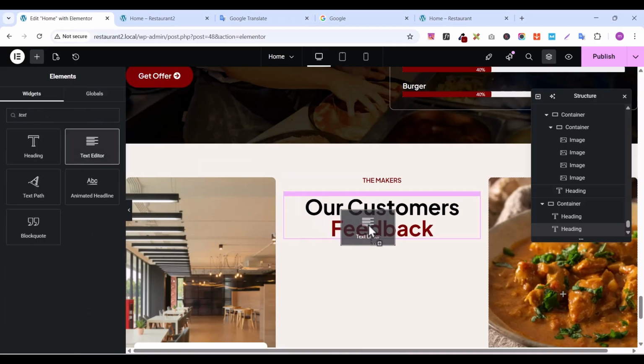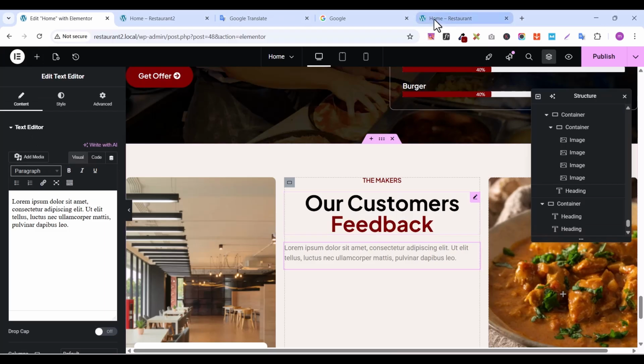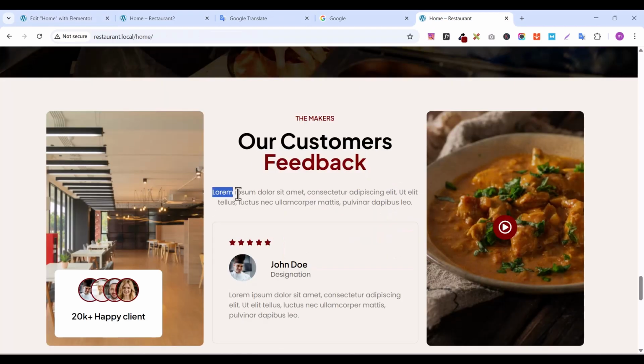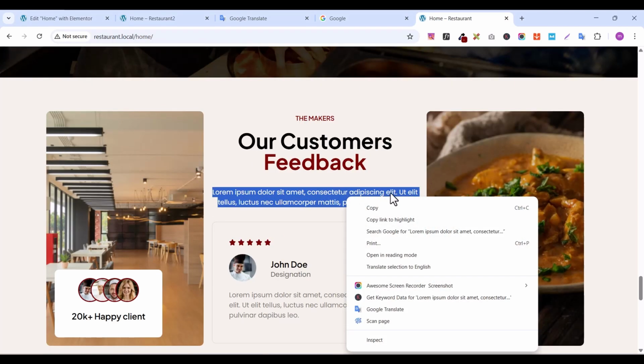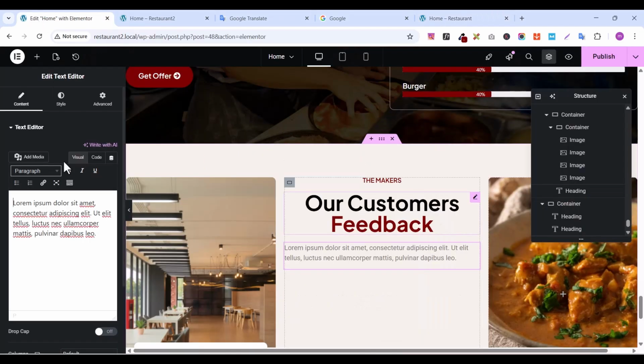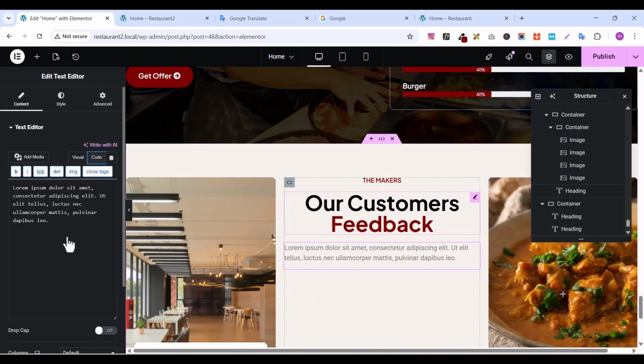Drag this text editor below. Let's go to our reference site, copy this text, back to our working environment, paste it here. Okay, like this. So let's go to code, and we can give it a line break here, just an HTML tag, like this.